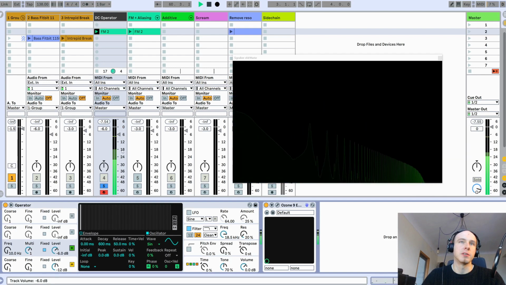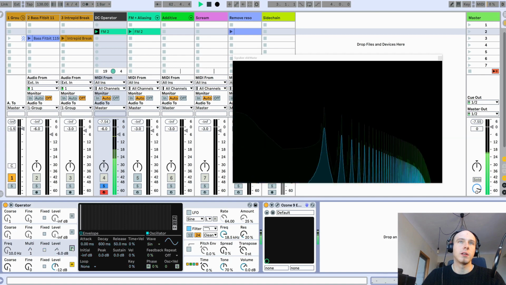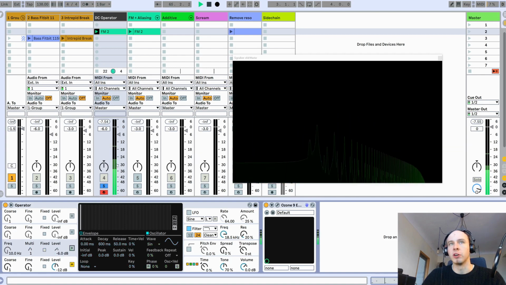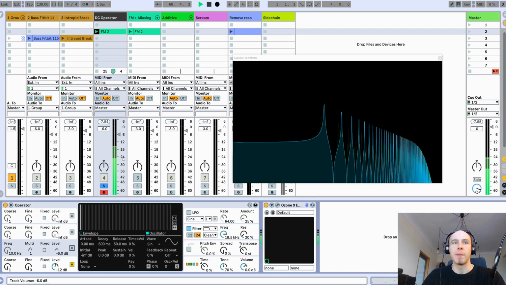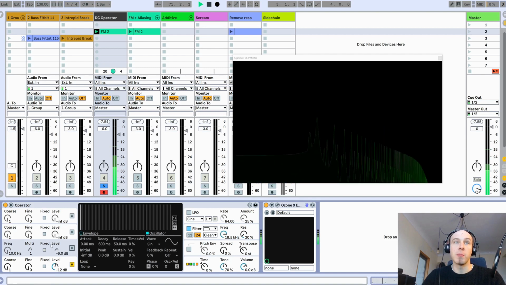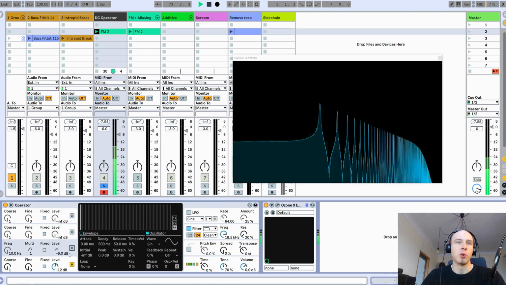Around minus 18 dB. If I turn it off, we suddenly see it drop about 8 decibels, but the sound is still the same. This means that this extra subsonic component is taking away 8 dB of our headroom.